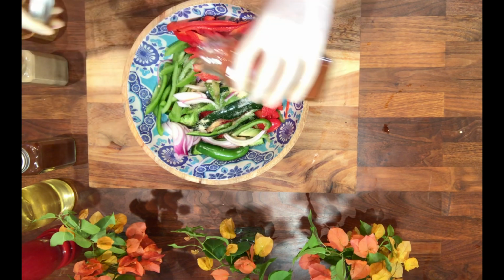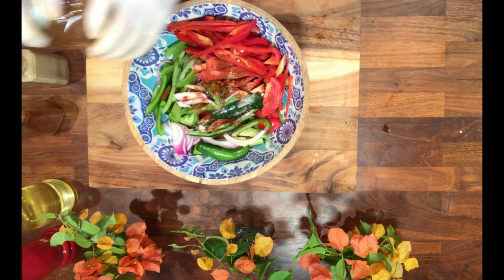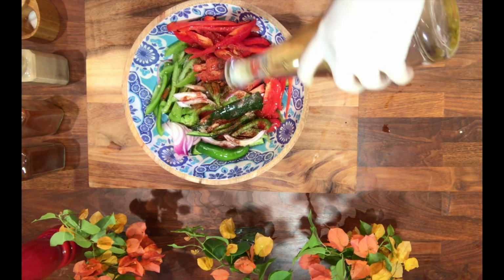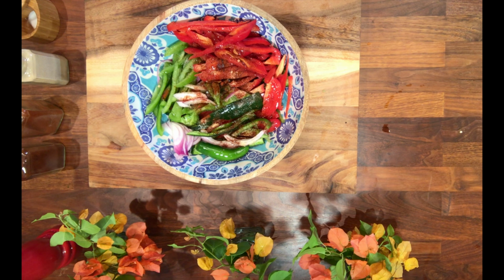The vegetables are ready. I'm gonna add a little bit of salt, paprika, chipotle chili, a little bit of garlic powder, and a drizzle of vegetable oil.